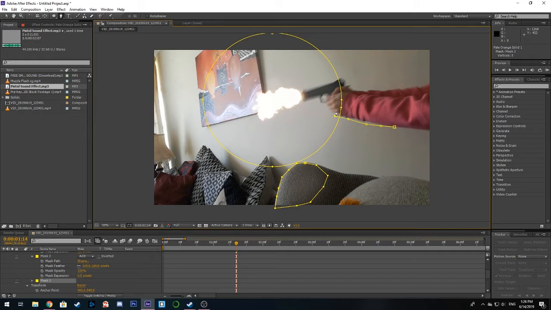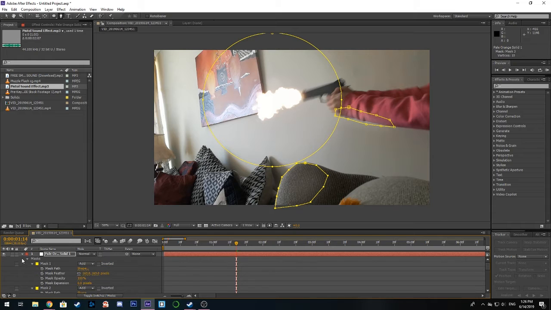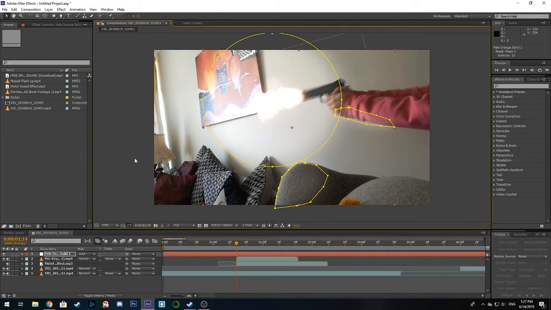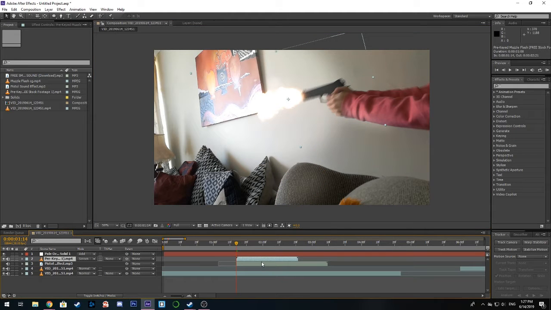You can just click like that and then feather it out as well. Alright, and then just set the blending mode to add. Awesome. So that looks pretty nice. What you can also do is add a glow effect to the MuzzleFlash if you wanted to as well.